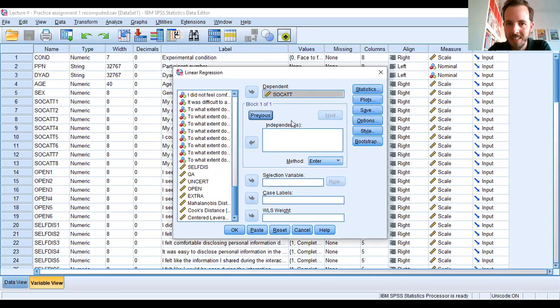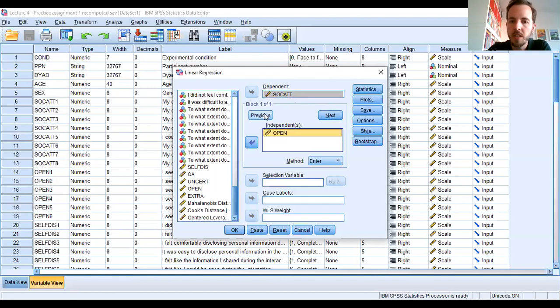Let's call SPSS support and ask for our 10 euros back. Now in the second block, let's enter, for instance, people's openness. So, how open people are, does that also predict the social attraction in their initial conversation, in their initial interaction? So this is in the second block. Based on the literature, we don't really know that much about openness, so this is more exploratory. That's why we put this predictor in the second block.